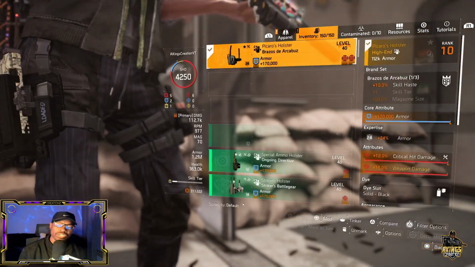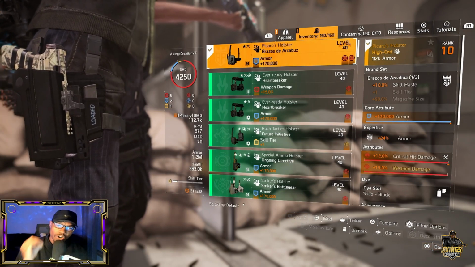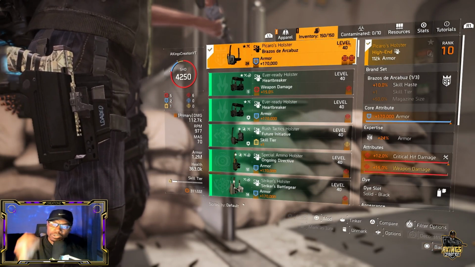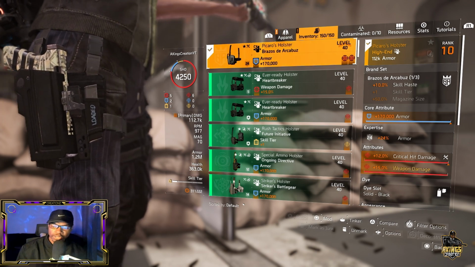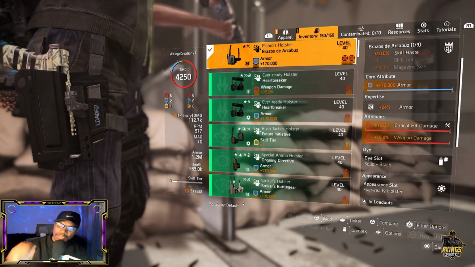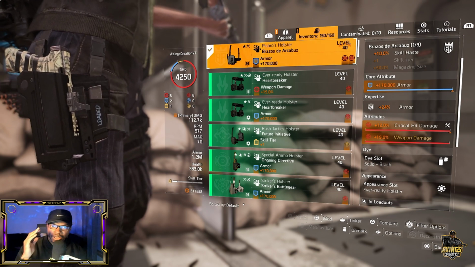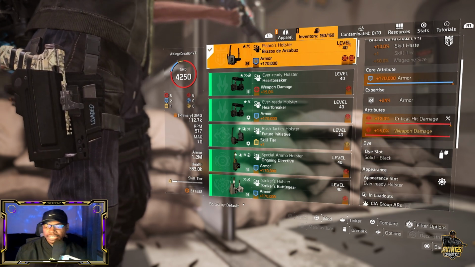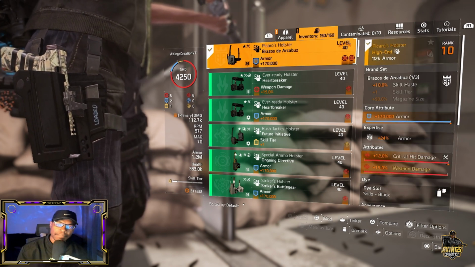All right, and to finish it off, we are talking about what I've told you guys over and over again in all my videos. Vacaro's holster is the best holster in the game. Please use it in your builds, okay? So we're going to go ahead and talk about the critical hit damage, and then we're going to talk about weapon damage with the armor core. Okay, so that's why it's key to use this in most of your builds. All right, then it also gives you 10% skill haste.